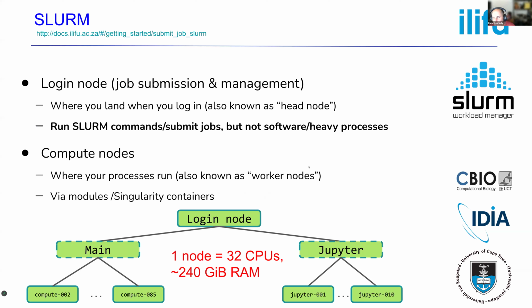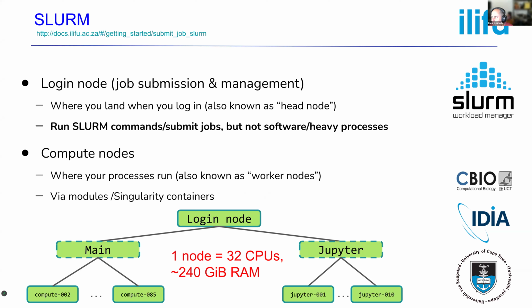First, a quick review of ilifu's resources. So ilifu is a cloud computing facility, technically, but the bulk of our resources are sitting in our Slurm cluster. So what is our Slurm computing cluster? It's a collection of servers or nodes. Those terms are used pretty interchangeably, servers and nodes, that are combined to work together in a way that is more powerful than the sum of the individual parts.